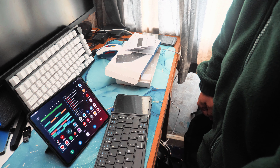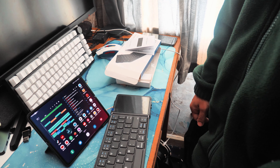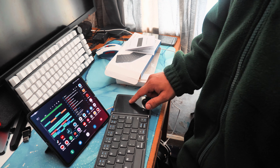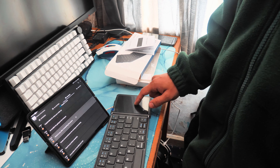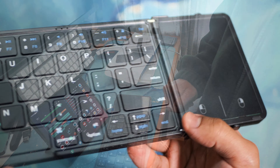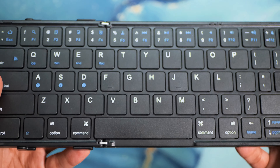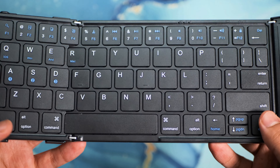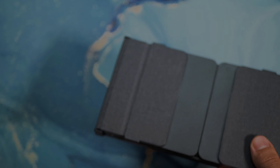The last thing I don't like is the layout — mainly to do with the top corner key. The Home button and the Escape key are both on a function layer, and on Android you need both of these. The Escape key only works in Windows mode, and if you're in Android mode, the Home button is the function for that key, so you can't use them both at the same time. On Android you do need both — Escape is Back and Home goes to the home screen — so that's a minor drawback that I think they could improve.